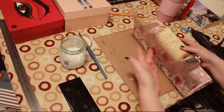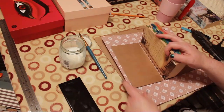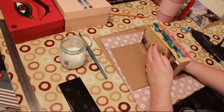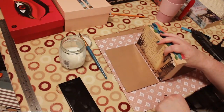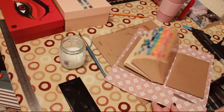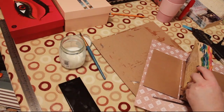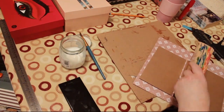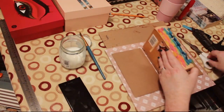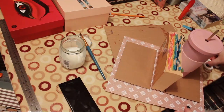Oh, I went a step ahead too soon. I should have finished this first and bound that onto that. I'm making such a mess. I totally jumped ahead. Normally when I go to film a crafty video, it's something I've done before, but this is my first time doing this. I'm just learning how to do it as I go along.